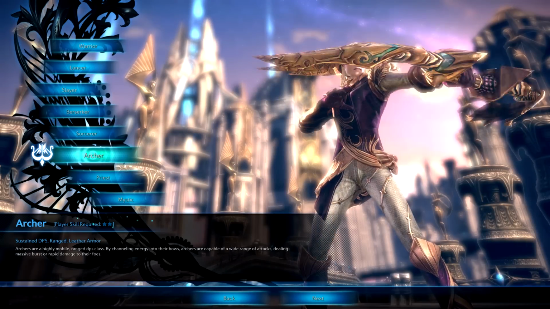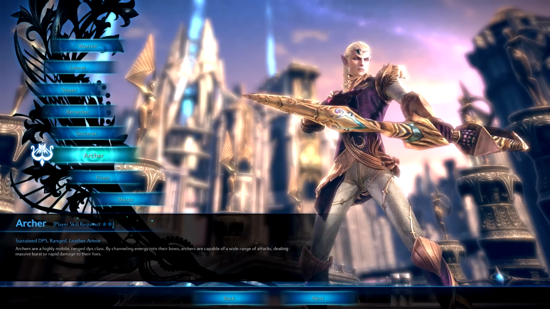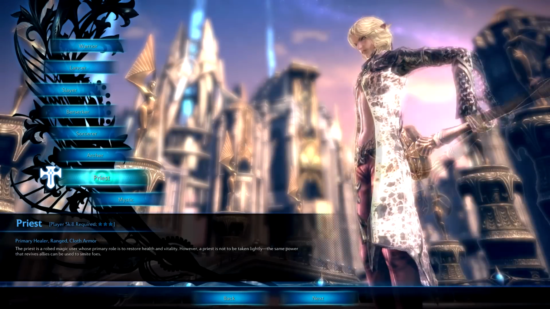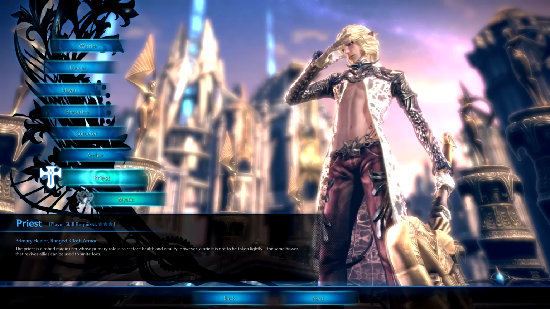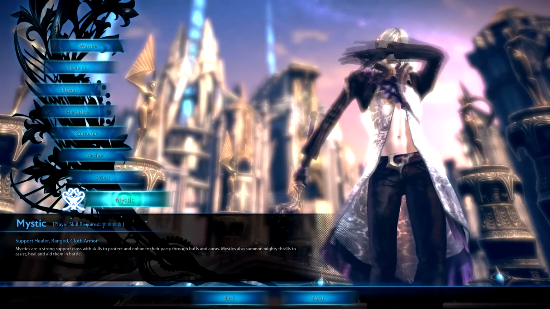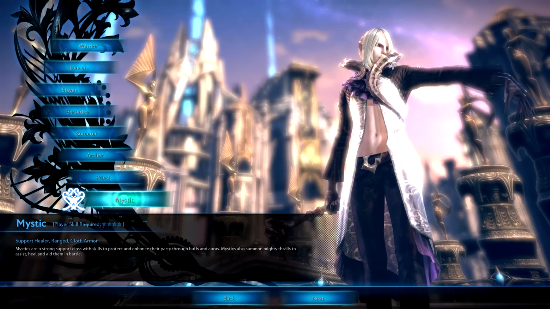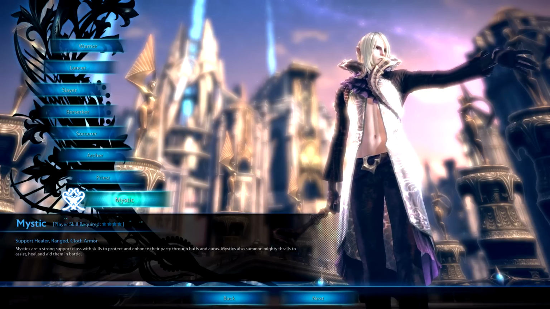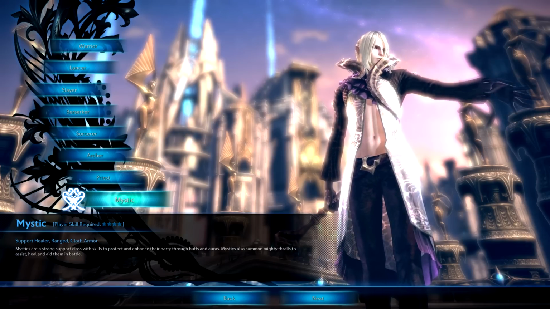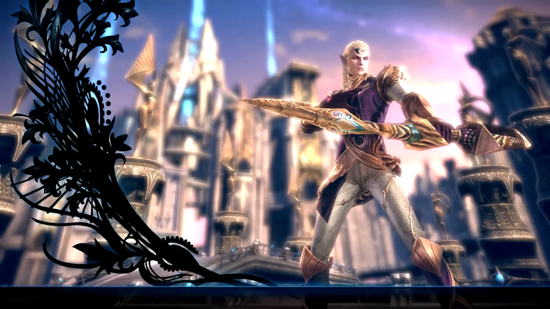The Archer, which is what I'm going to be playing, which is what I usually play, is sustained DPS and of course ranged. Priest, it's obvious what the Priest is, it's a healer. That is an interesting outfit. And then the Mystic, which is a support healer, another ranged class. The nice thing is it also tells you what kind of armor they wear, so you can get the idea of how defensive your character is going to be and how your character is going to look. So I'm going to choose Archer here. Jump right in with that.